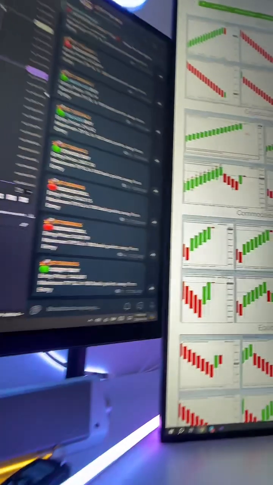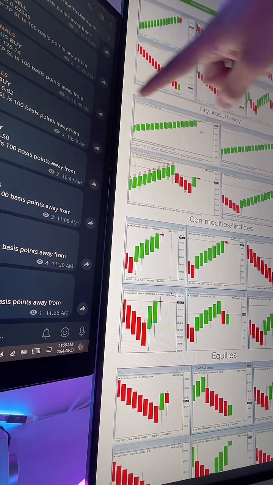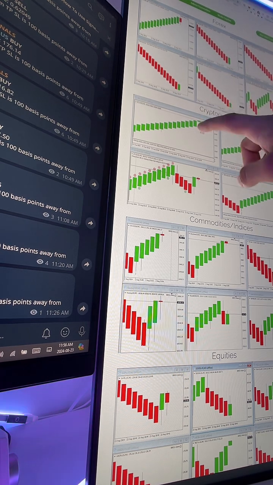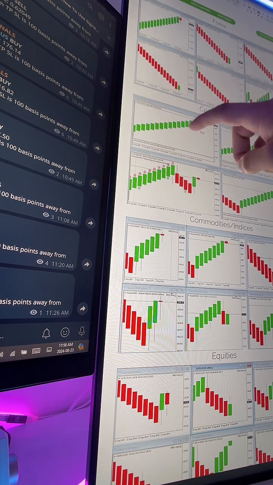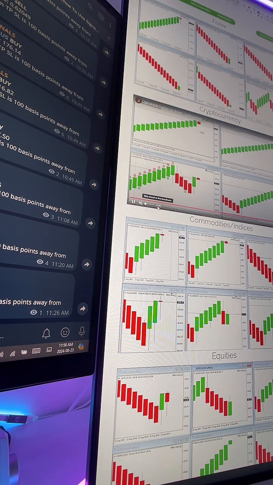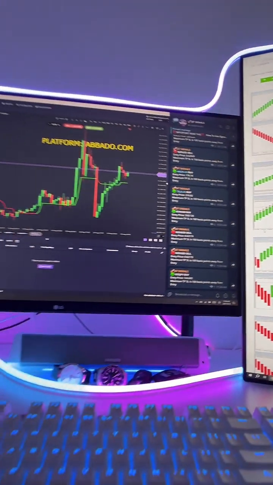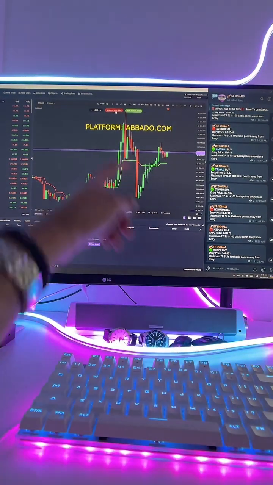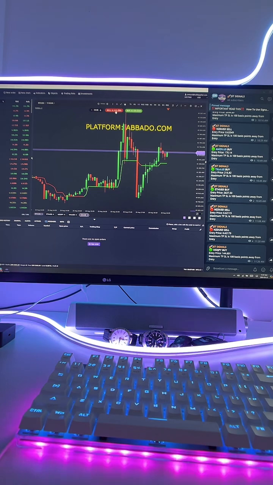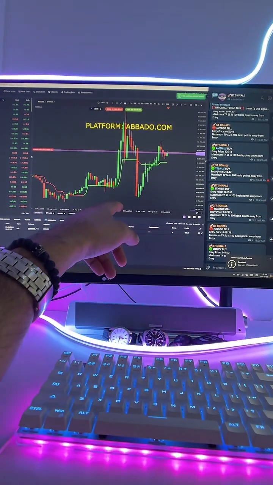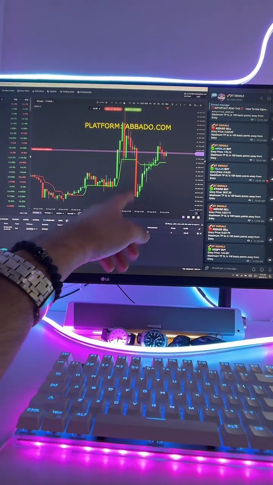All right, guys. So right here we can see on the range bars we're having this nice big uptrend on Bitcoin. As soon as this goes red, I'm going to be entering a short position. So we're just waiting for that. There we go, we're getting that red candle forming. So we're going to enter a short position right here, as soon as we get a little bit of a higher push up. There we go. I just entered this sell trade right now.